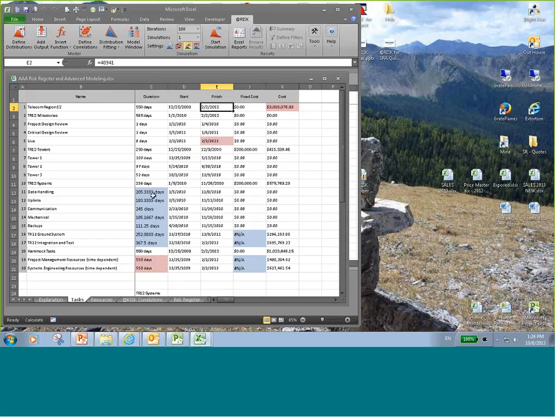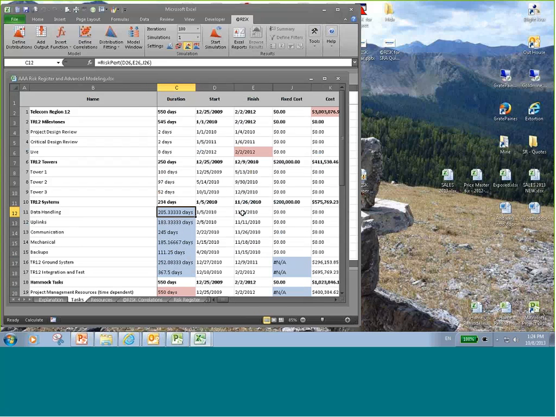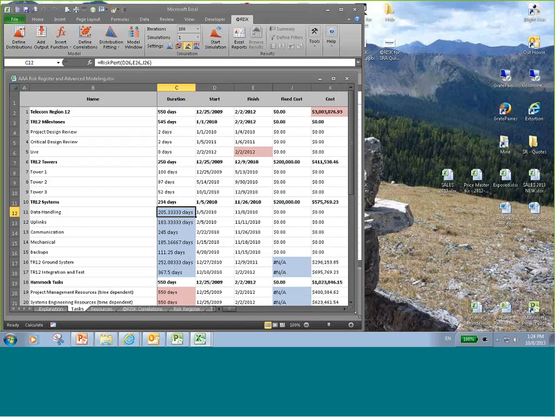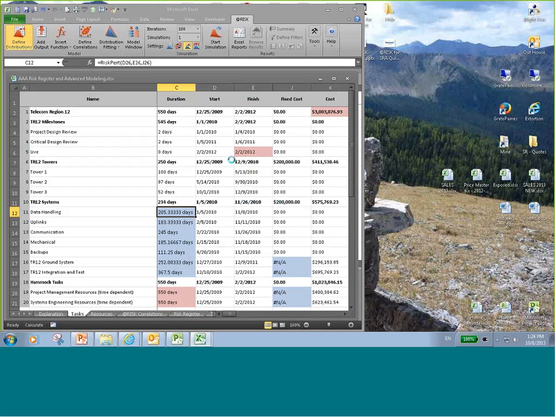Okay, great. So the first thing I want to do is a visual examination of a task that has a distribution in it. In this case, we're looking at data handling for the TR12 system. Actually, let me make this a little bit bigger. Okay, so right now we're showing the expected value of 205.333 days, and we're going to do a visual examination of that distribution.